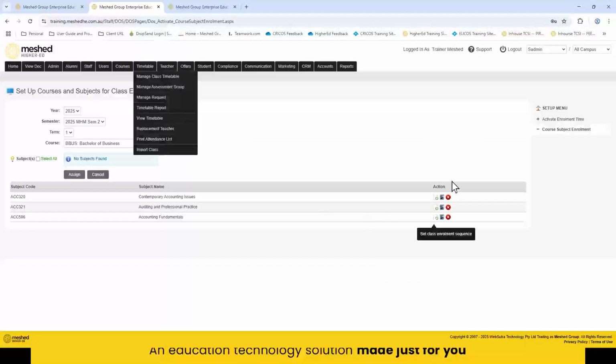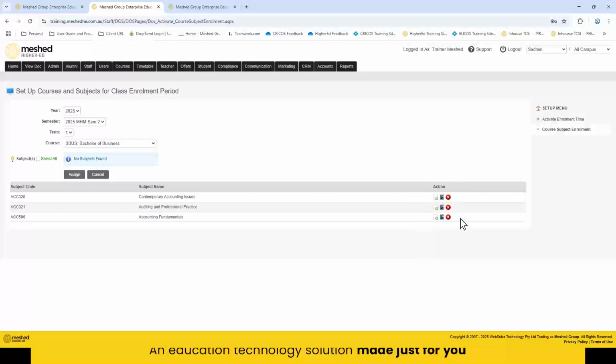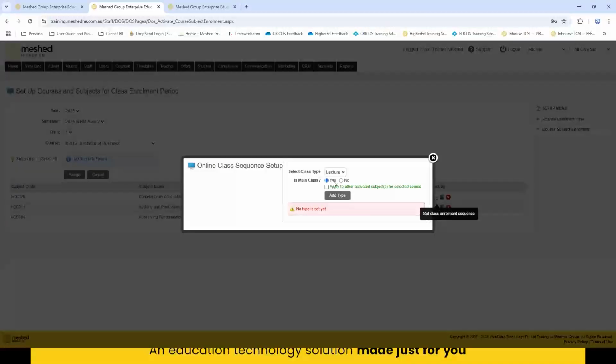By doing that, you will see this lot of icons. Essentially for each subject, you need to first click here to select which is your main course, depending on how you set up your timetable. I set it up with 1 lecture and 1 tutorial. This is how I want my class to go. So first we select which one is the primary course, which one is your main course. My lecture is going to be my main course.